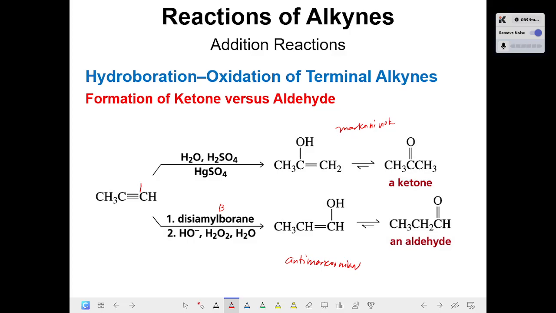So, this part yon. So, ibahin natin yung kulay. This part, dito mag-a-attach yung H, and dito sa part na to, mag-a-attach yung OH. Kaya naging ganito. Yan. OH on the first carbon, and then H here. Di ba? CH3, CH, nadagdagan ng H dito, and then CH, and then the OH is here. And this part will rearrange again. The COH will become C double bond O. Yan. Kaya siya naging C double bond O here. And here's the H.